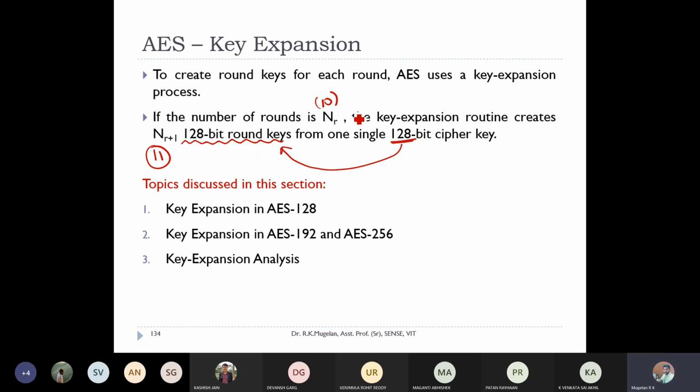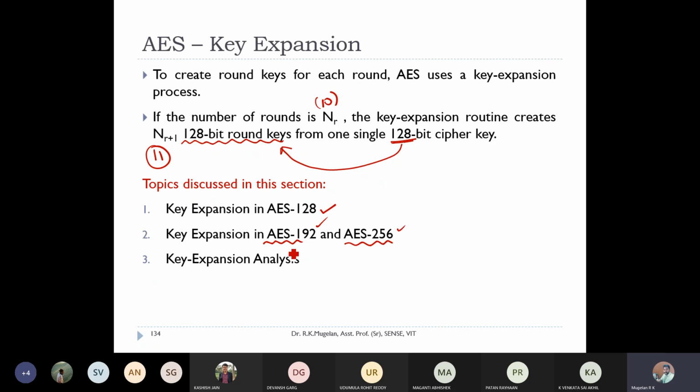If you understand how these round keys are produced from the 128-bit cipher key, you can easily grasp how 192 and 256 operate. We'll discuss key expansion for AES 128 in detail, then compare it with 192 and 256.